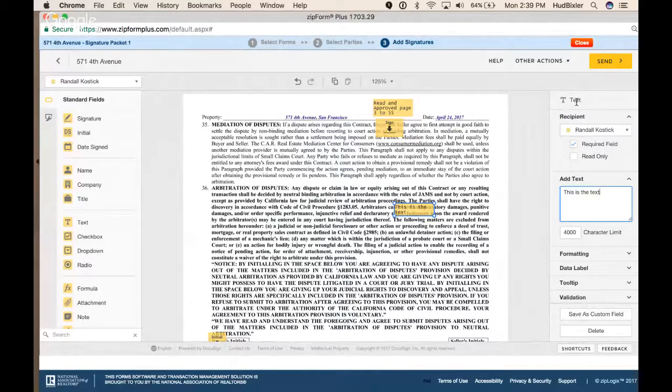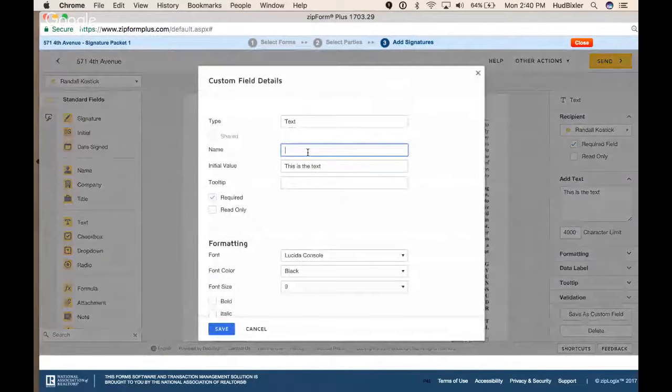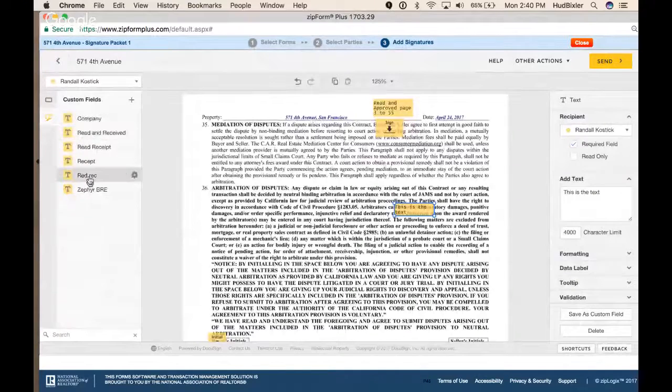I can also do things such as changing the font, making it a required field, but mainly I think what you want to do is save as a custom field. So I'll select that, and it gives me the option to say read receipt. And this is the text, and I would save it, and then it will show up over on my left-hand side. See, I have all of these custom fields that I've created. Most of them are text boxes. And we find that the goal is to show you a quick way to add some text, trying to save you a little bit of time here.